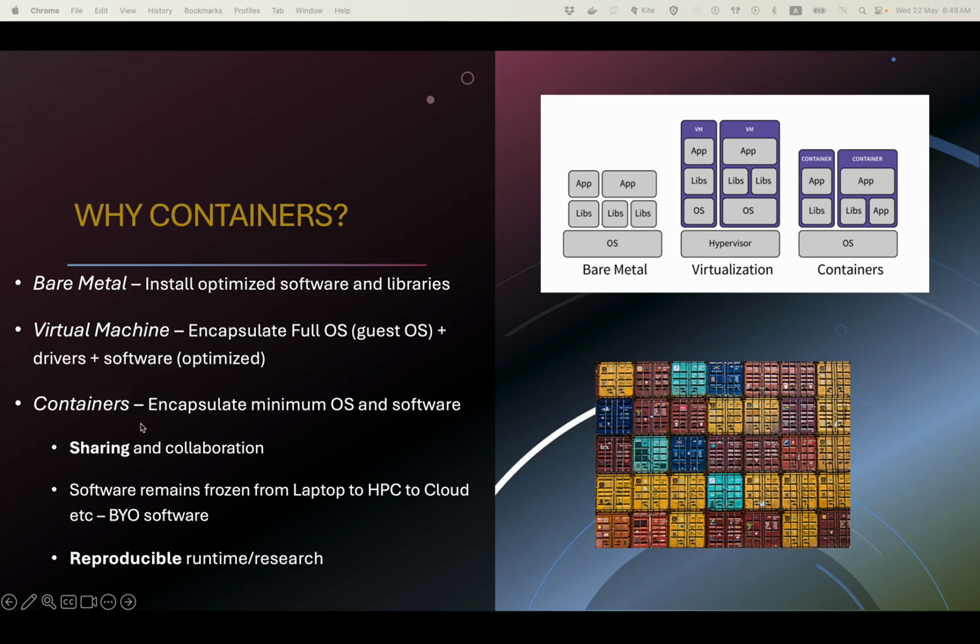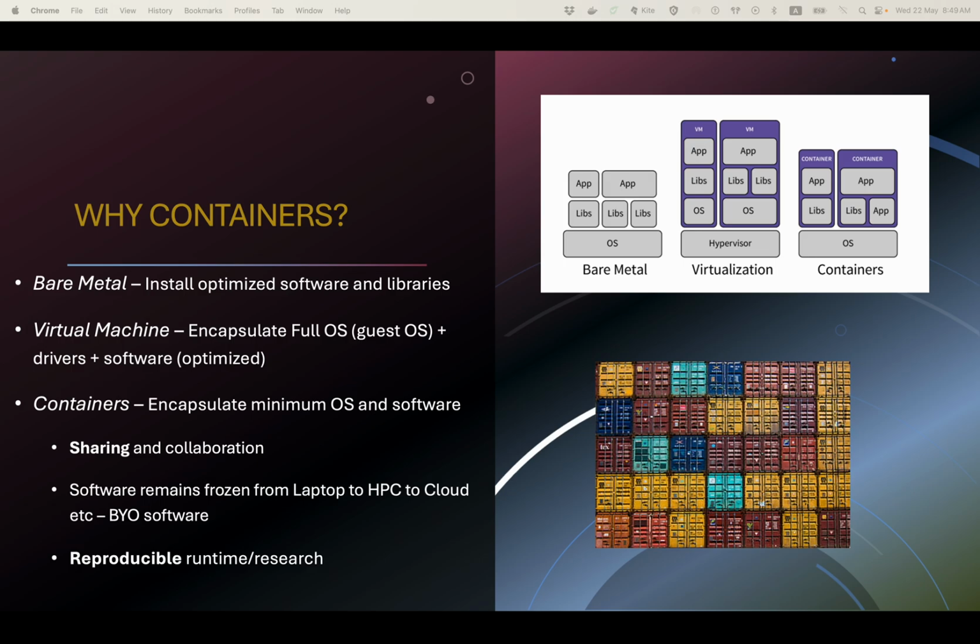Virtual machines and containers. What is the difference between these two? A virtual machine will encapsulate the full OS. What does that mean? It will use something called a hypervisor to orchestrate the complete operating system that has all the binaries and applications. This is usually very heavyweight, but it has its implementation. Sometimes you need to have a lot of control over the OS that is specific for your application. But again, you have to have the same type of RAM, and maybe it will not run the same in all the different setups that you have.